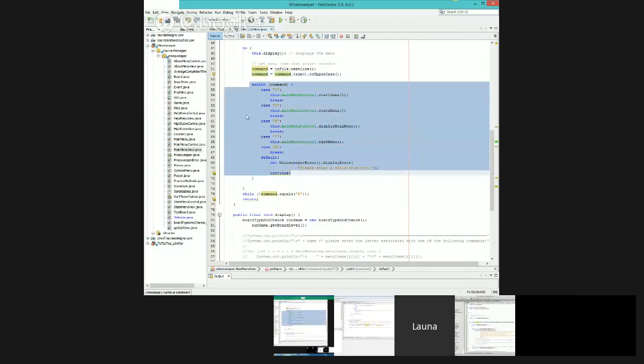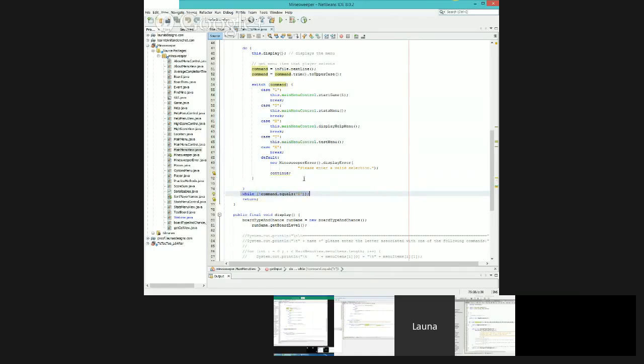Then in this variable that we assigned up above called command, it's going to get input from the user. In case they used lowercase or uppercase, we put a trim statement in here to convert it to uppercase so that we only had to do a condition for uppercase. Then in our do while loop, we also have a switch statement, and I'm not going to talk about that because Rich will talk about that later.